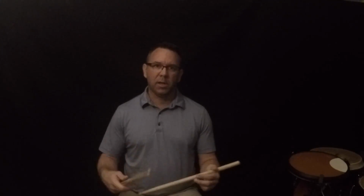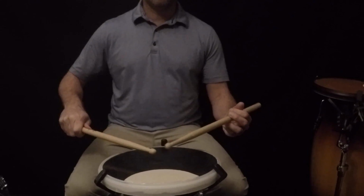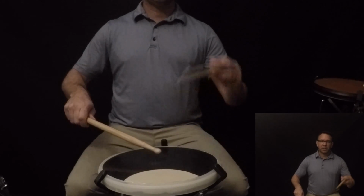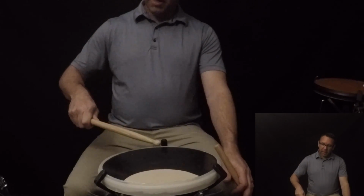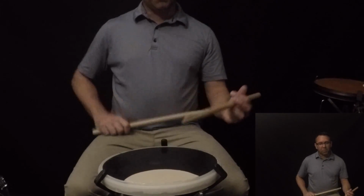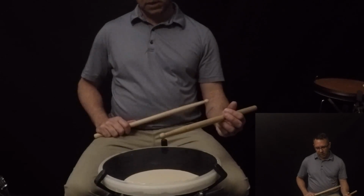We need to learn how to make each stroke a very relaxed, smooth feeling stroke. For a lot of people, when they put their hands together to play flams, we start getting this real tight motion and tight grip because they're trying to make sure everything is done right. Well, actually, the most consistent flams come from being super relaxed, just like anything else in drumming. So what I'm going to practice first is one hand at a time. And I'm just gonna make sure that my staccato stroke is relaxed, no extra tension. Then I'm gonna practice my grace note. Make sure it's nice and relaxed, no extra tension. And then my goal is to put those two together while staying super relaxed.